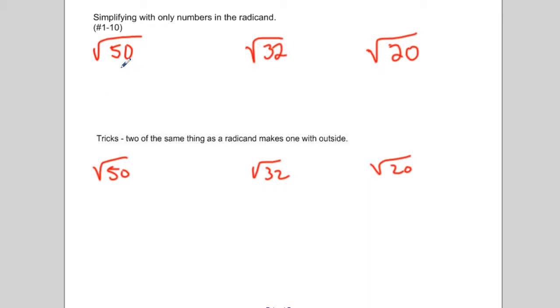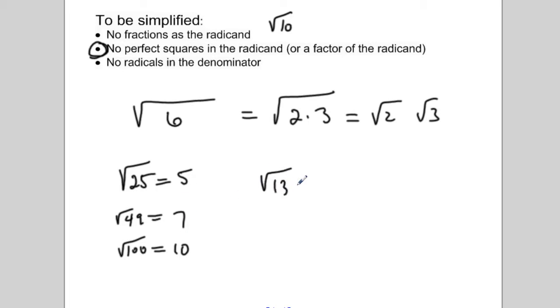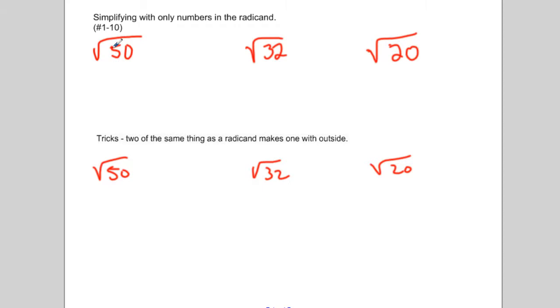So let's say you want to try and break them up and get rid of the perfect squares. Let me review perfect squares again. Remember, perfect squares are numbers that when you take the square root, you get a whole number, like the square root of 25, or the square root of 49 is 7. I had you write a list of them. Square root of 100 is 10. Your answer is a whole number, versus like the square root of 13. That's going to be some crazy decimal. Okay, I don't even know what it is. Square root of 64, that's a whole number, 8. These are perfect squares: 64, 100, 49, 25. Those are called perfect squares. So we're trying to get the perfect squares or any factor of these numbers that are perfect squares.